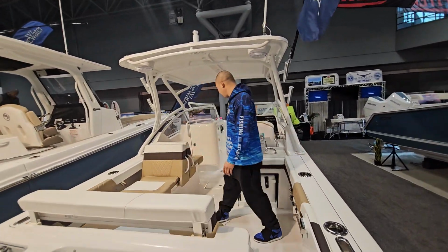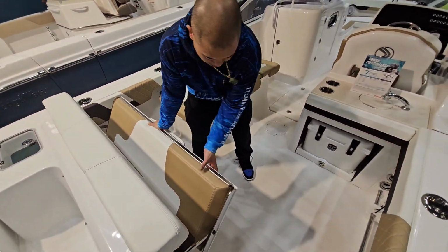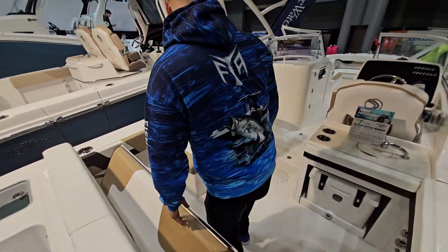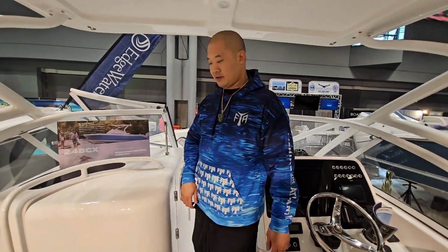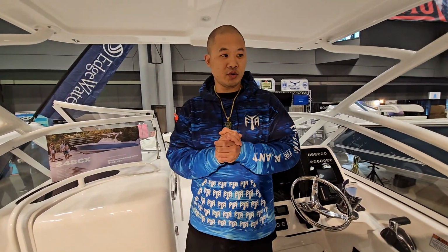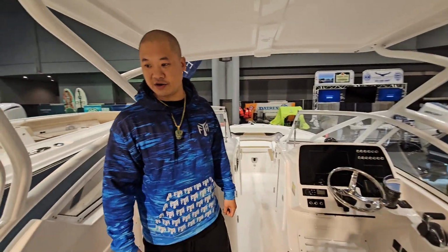It looks like it has some foldable seating in the stern, and these can go up and down. Sink area. This closes here, so this is actually a dual console where it splits in the front, so you can simply close that and it'll be enclosed here. So this is great both for cruising and fishing. If someone's in the market, you saw the price point, and then you can step up to its big brother next door, which is a 26-footer, and the price goes up very significantly because it has different features. We'll take a look at that as well.